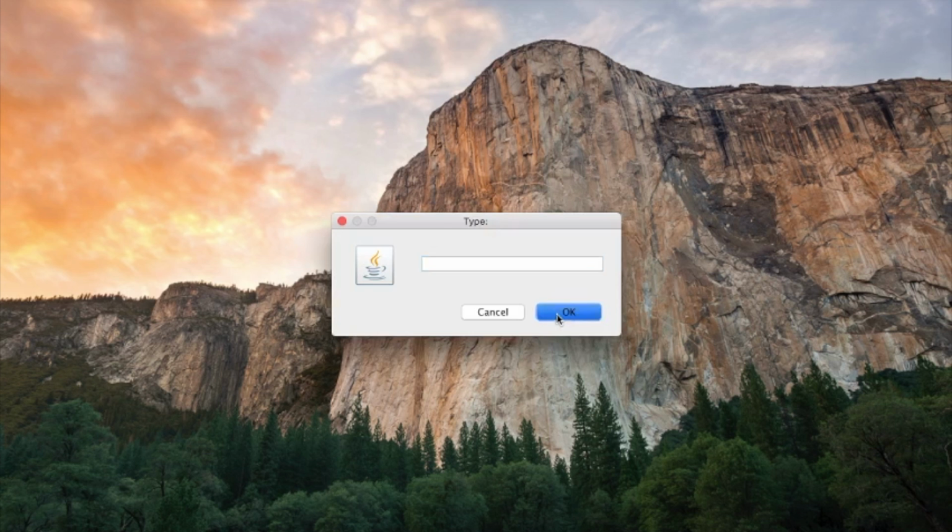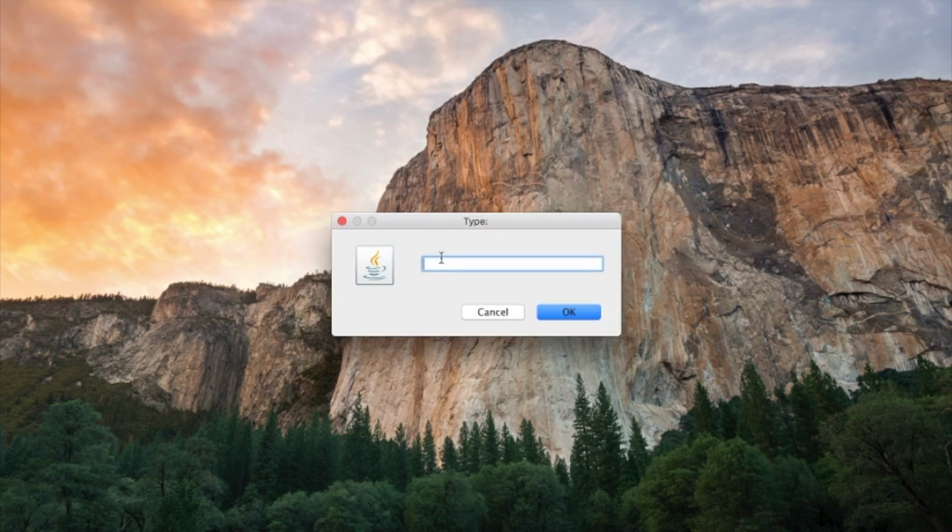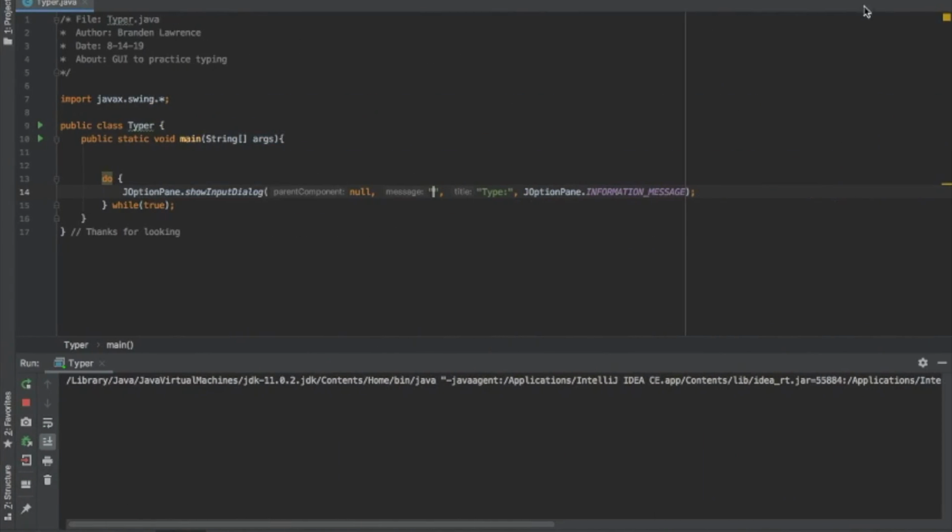So that do while loop is perfect. However, I hit cancel and it's also looping. I try to exit out, it's also looping. Now I can't get the program to stop. What do I do? If that ever happens, just hit the red box up here. That's a kill switch. So, this is looking good. Now I need a sentence in there.